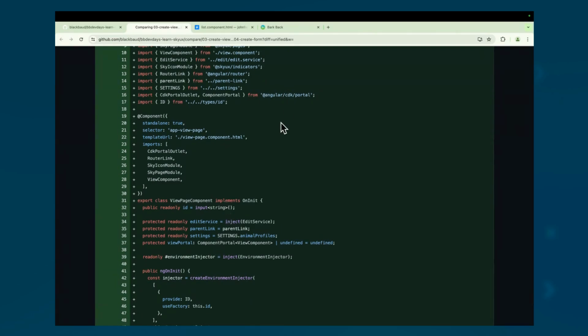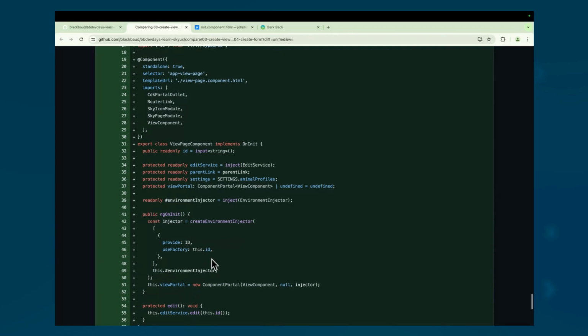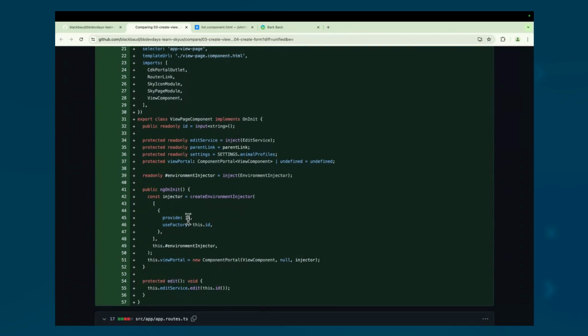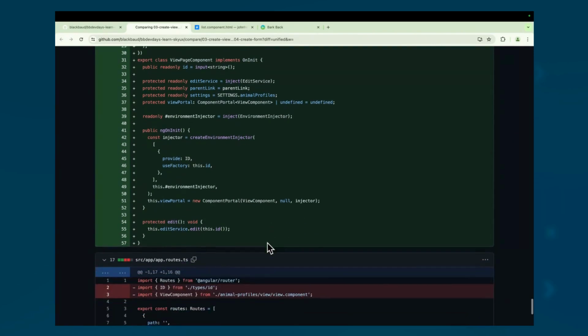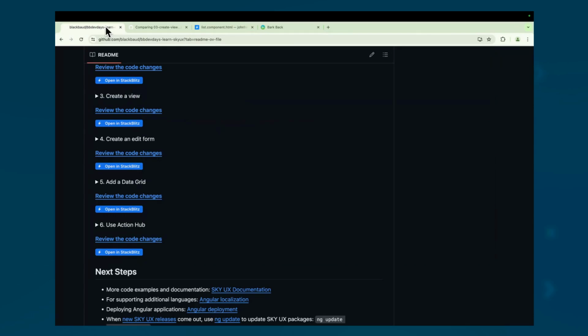And that's just a way of pulling in a component and doing it in a way that matches the way it would work in the flyout. So we need this hierarchy, we need the dependency injector to just pass along the ID, and then the view component can pick that up and load that record. All right. So those comparisons are available for each of the steps.